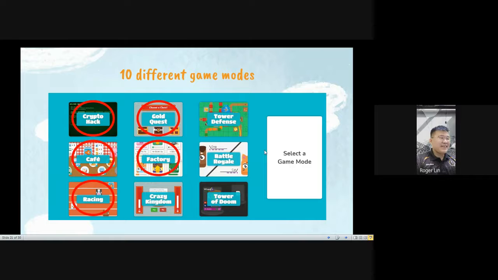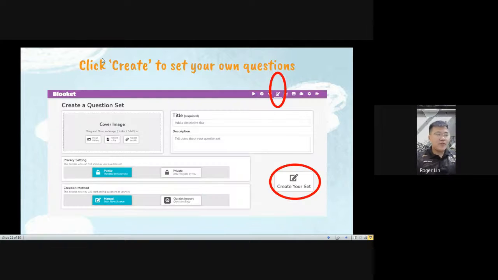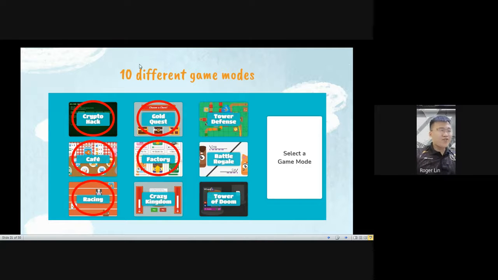Okay, and for the 10 different game modes, I would like to introduce that they have their criteria, they have their tricks. For example, in Crypto Hack, the students will choose their passwords and they will have to guess their friend's password in order to steal their cash. That's the trick. So the pupils will get very excited when they play, and right after the game, they will switch on their mic and ask, "Hey, why did you steal my cash? How do you know my password?" "Oh, sorry," and stuff like that. We will let those voices go on for a while before I take control of the class.